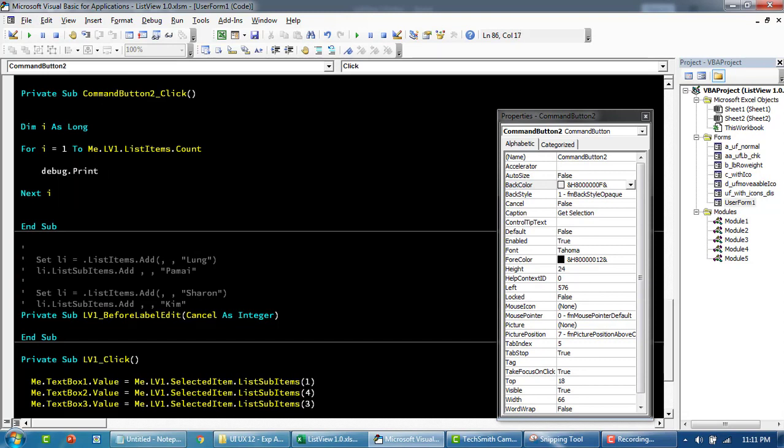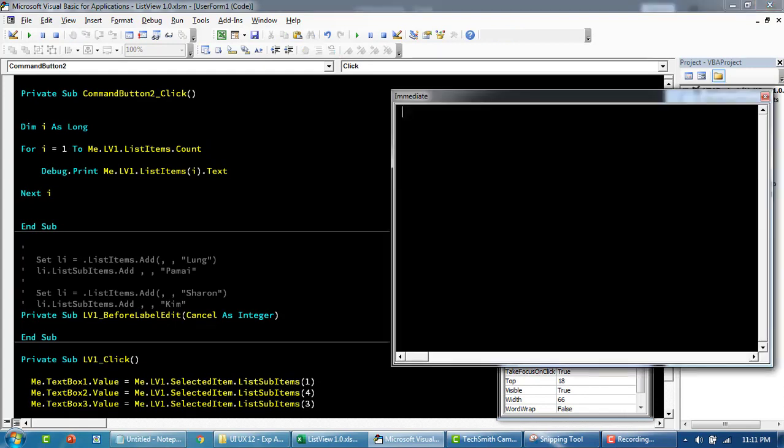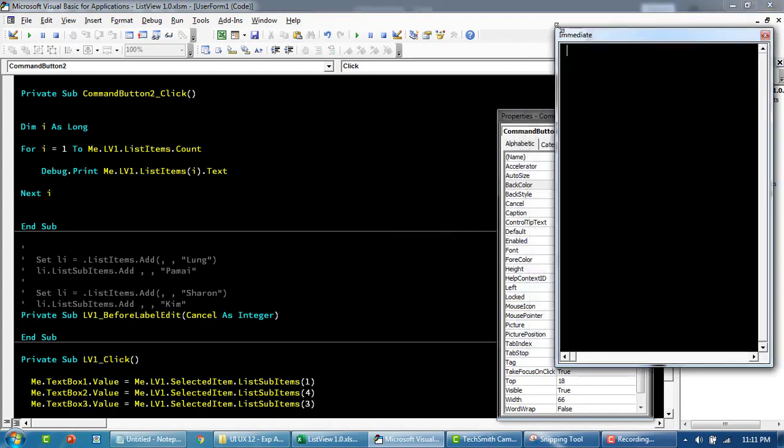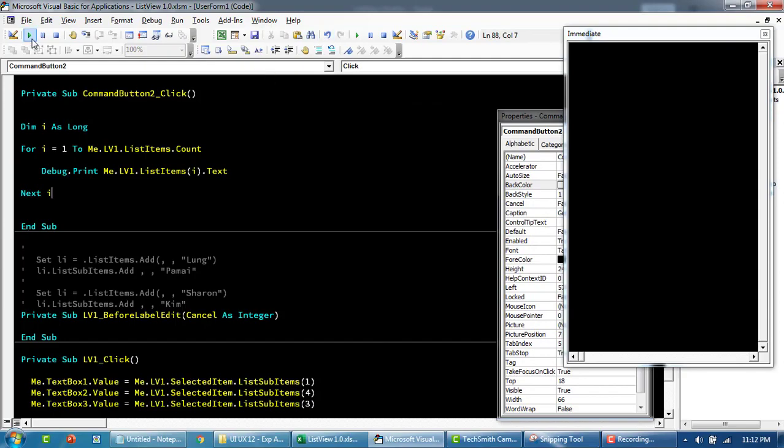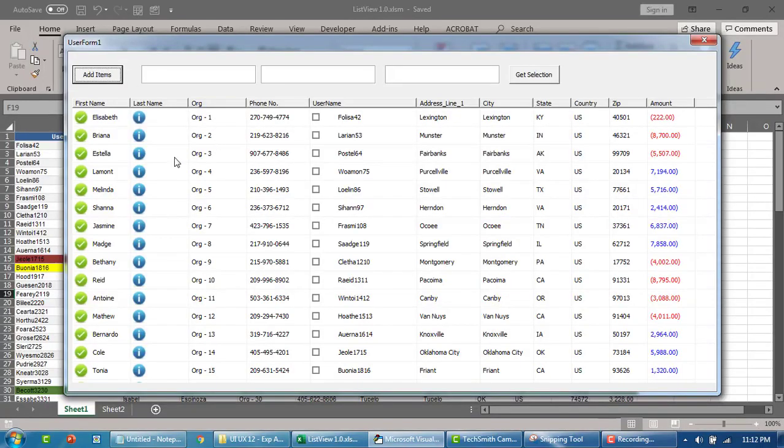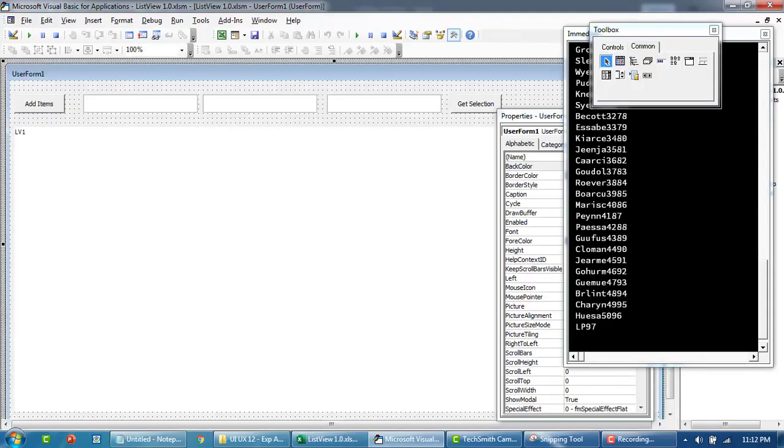Here we'll say, get this one again, and then the reverse index at that point of time dot text maybe. So if I press Control G and run this now, it's basically just going to give me all the names, right?